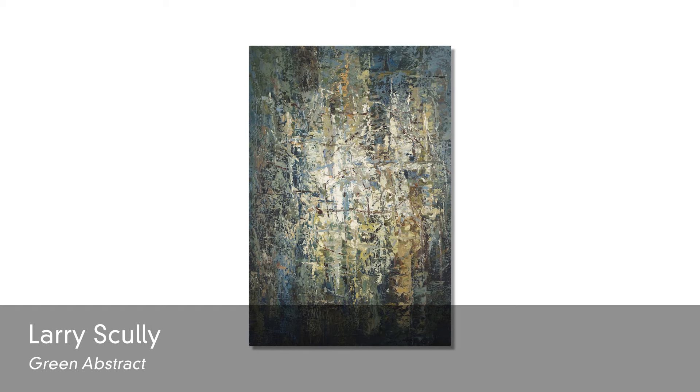Abstract in Green is very much a study of light, and the subject is a difficult thing to totally ascertain. Perhaps it calls to you of a forest, a cathedral, or a landscape that's been turned on its side. Looking at the surface with such a rich and luscious application of wet-on-wet paint, I'm reminded of some of the early paintings of Gordon Foster, with whom Scully studied in the post-war years.